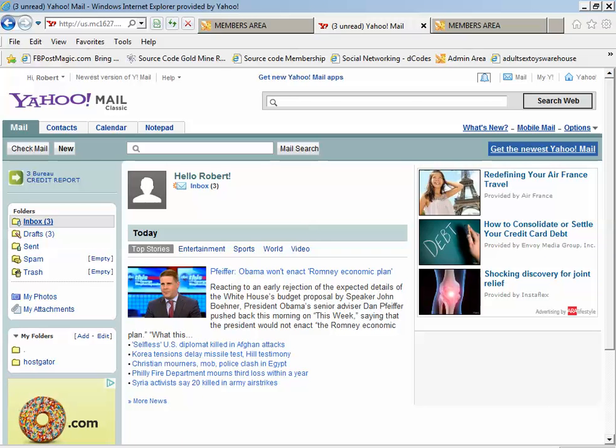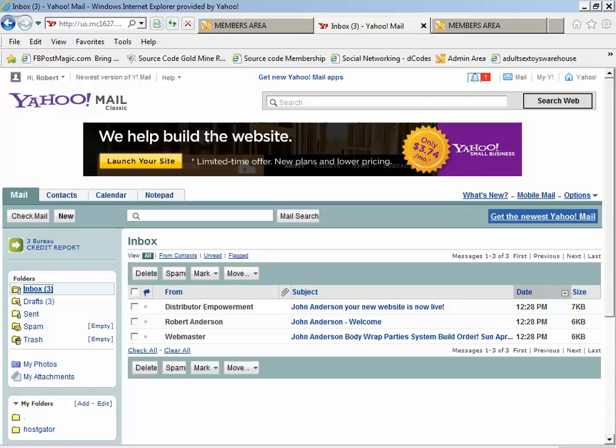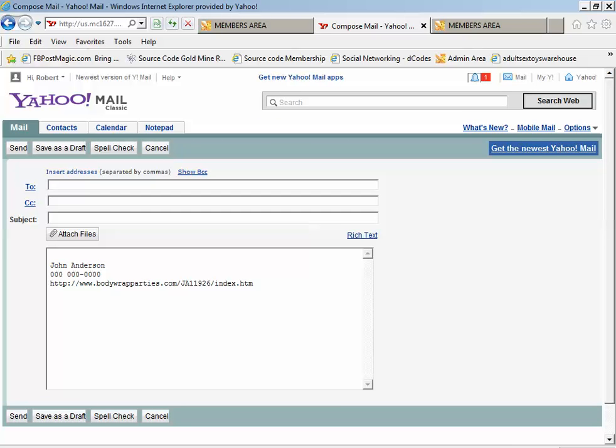I'm doing signature blocks, but you can find information on it. So we're now in here, and we're doing John, acting like this is John Anderson's email. So now we're going to write an email. So we write new, and look what's in there. It's already in there for us.